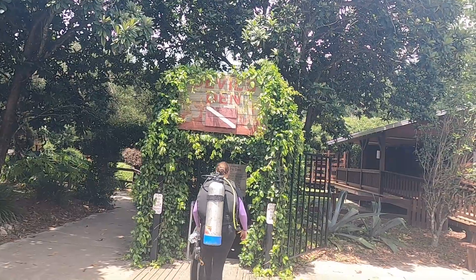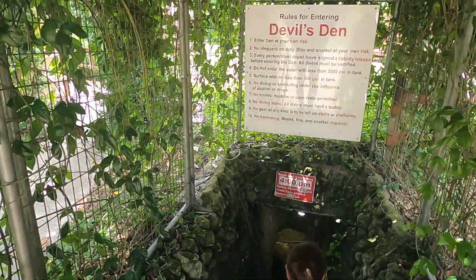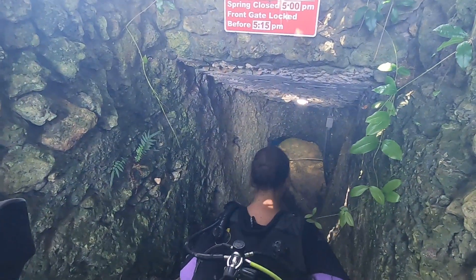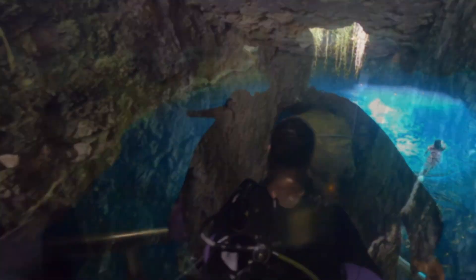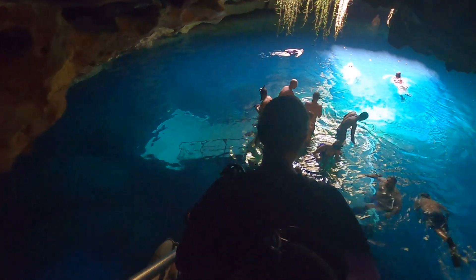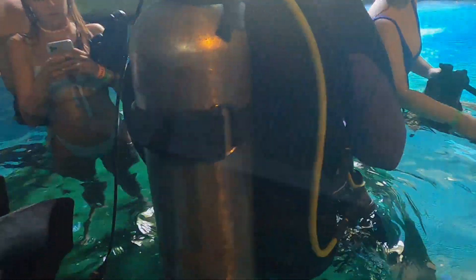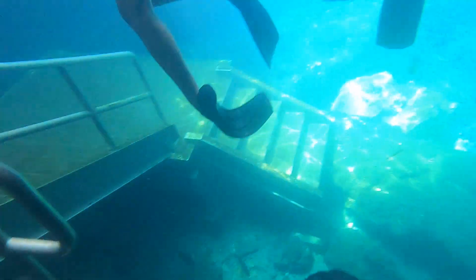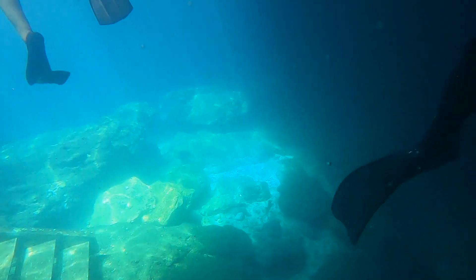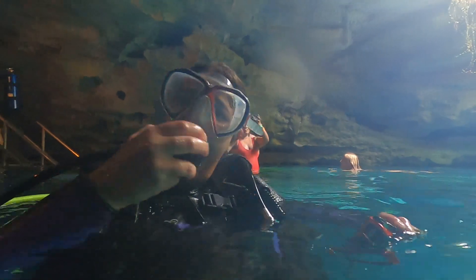It would be a pretty good dive site to learn — it's pretty neat. This is the entrance to Devils Den: to either go snorkeling or diving, you head down a narrow stairwell into the sinkhole. The area then opens up and is lit by the hole from the sun. At the end of the stairwell there's a platform where you can be in the water — that's where snorkelers hang out and where divers start. We are going diving.